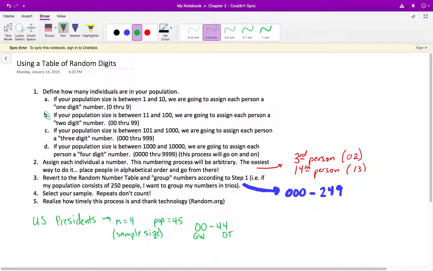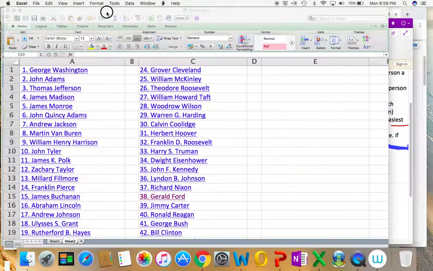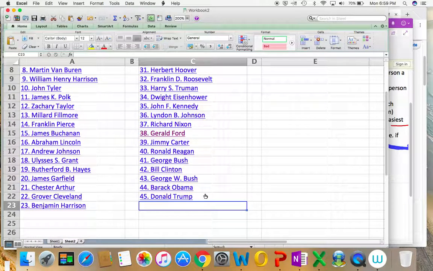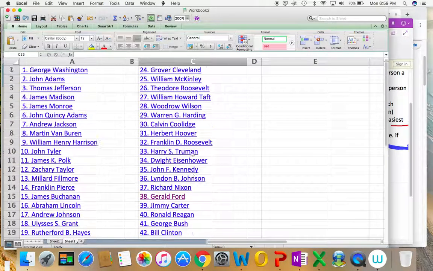Okay, now to assist us from here on out, I'm going to do one thing. I'm going to go back to an Excel spreadsheet that actually lists out each president. If you hang with me 1 second, take a look at that. All right, and you'll notice that the number that each of these presidents is assigned is one number too high. Okay, so again, we're going from 00 to 44. So actually, 45, he should be number 44. Barack should be 43. Okay, and going all the way back, George Washington technically is 00. Okay, so we just got to keep that in the back of our minds.